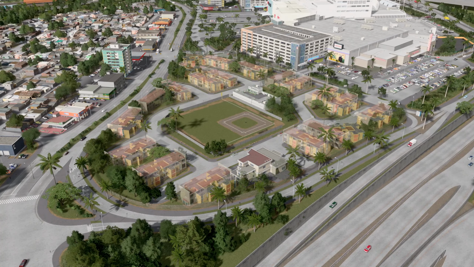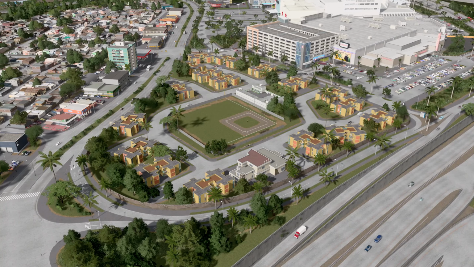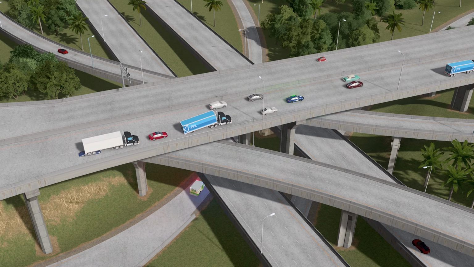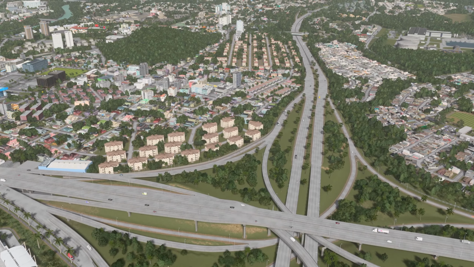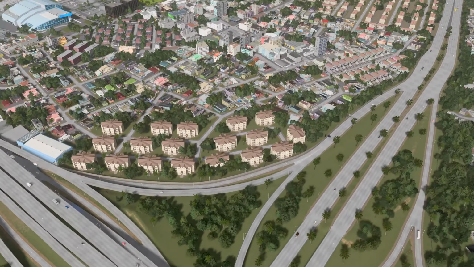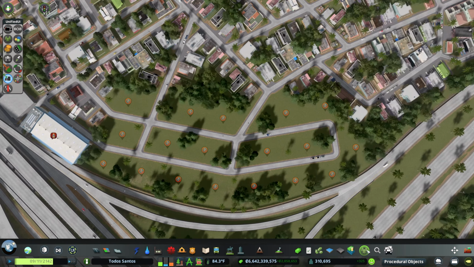These first two are a lot more straightforward, basically just replacing each building with a new asset. But if we jump across our totally normal stack interchange to the University District, we have a couple that are going to need to be totally revamped. When I originally built these, I was not really copying them straight from Google Earth, but I did pick out a few locations to use as inspiration.